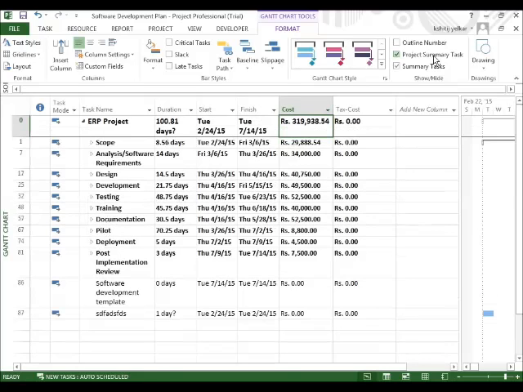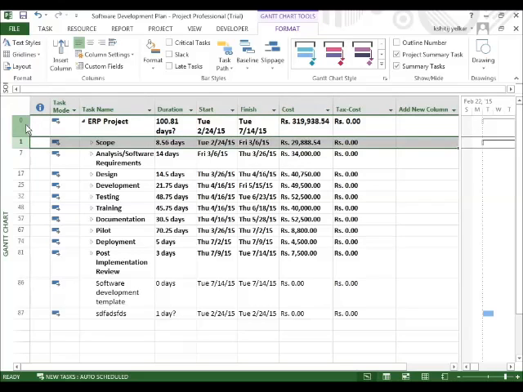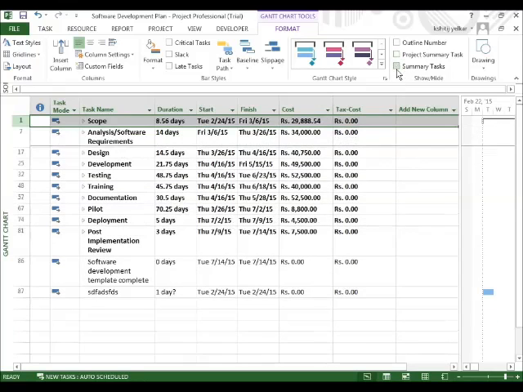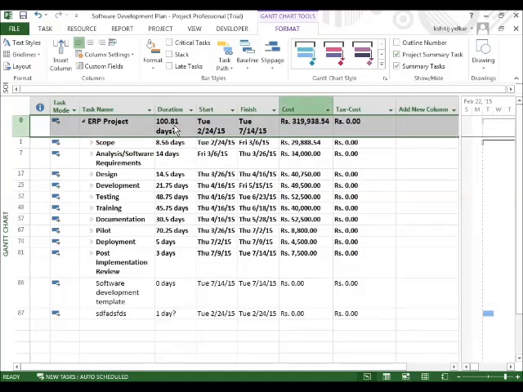By default it is 0, because normally our tasks start from 1 and by default there is a 0 task, so it is already there. When you add tasks, it automatically gets calculated, but it's hidden by default. You can add it and you can see that. You cannot add your own 0 task, because by default the 0 task is nothing but the project summary task. So if I click project summary task, I can hide the summary task also. Okay, so when you click on project summary task, you are able to see the project summary task, and by default its number is 0.